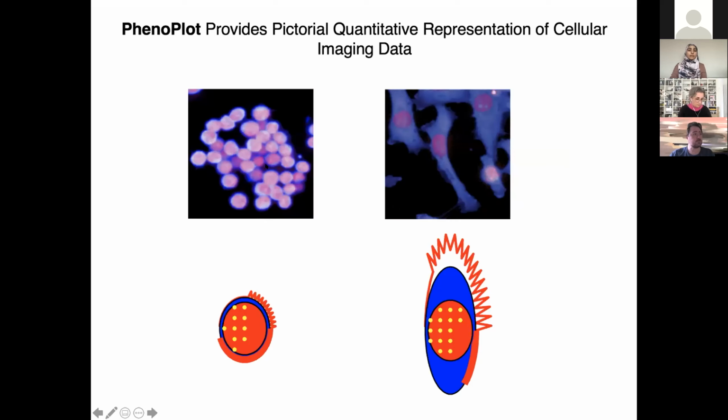To tackle this issue, I developed Phenoplot, which provides a completely new way, with new graphical elements that allow us to map our measurements to something that looks like what we measured in the first place. Here is an automated way that we map thousands of measurements to thousands of cells to generate a pictorial representation of these imaging data.